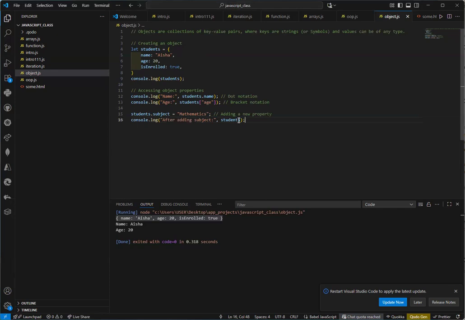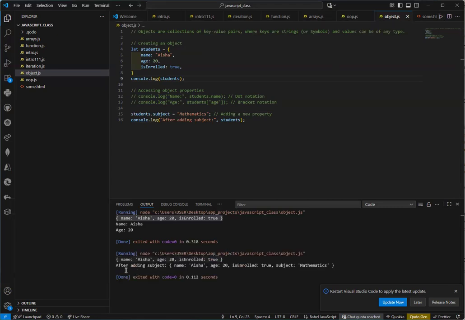Then we can now say console.log after adding to this student. So this is what we are going to see initially. Let me comment this out. Initially, this is what we are going to see. After adding the subject, you will see mathematics at the next one. So let me just click on this play. You will see initially, this is what we have, right? After adding the subject, this is what we are going to have right now. So we'll see we have what? Subject, student. Do you understand now? The subject will be students, right? So that makes more sense.